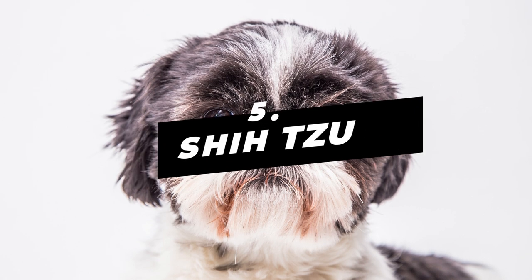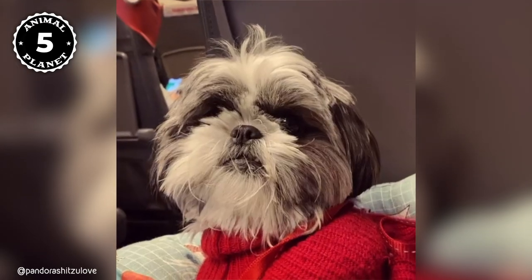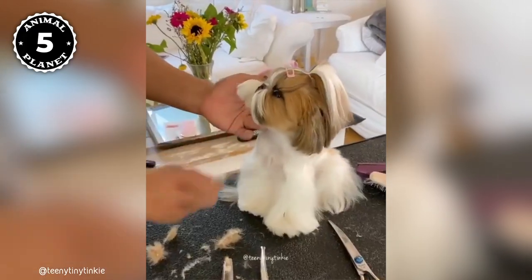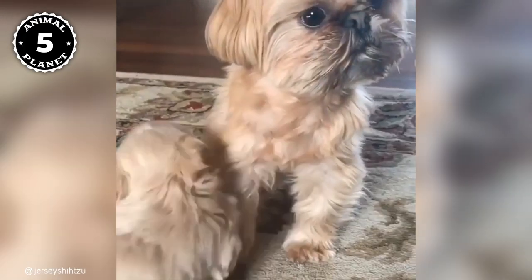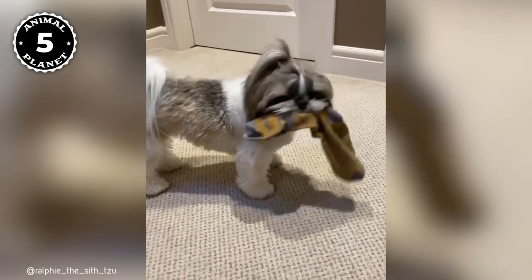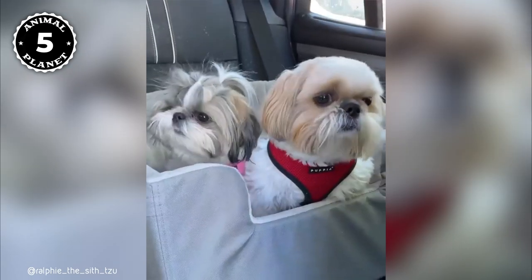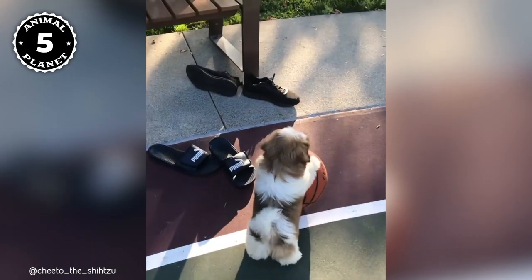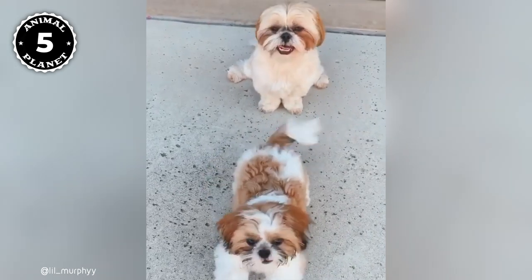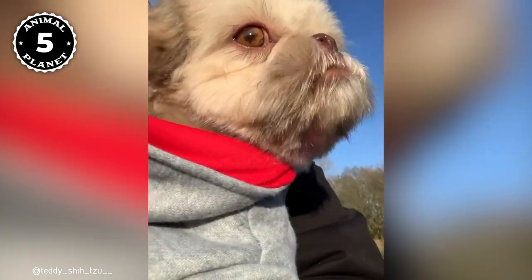Number 5, Shih Tzu. The Shih Tzu breed originates from China, where it was a popular companion dog among the Chinese Imperial Palace during the 10th century. It was later given to upper-class gentlemen and women as a gift for special occasions such as weddings, birthdays, and other holidays. They are small dogs with long flowing hair that makes them look like a cotton ball. They have an average height of 20 centimeters, small enough to pick them up and carry them around like a baby. They also have an average lifespan of 12 to 15 years. Shih Tzus are intelligent, outgoing, and friendly companions who are very loyal to their owners. They're not very good watchdogs, but they'll bark when strangers are near the house. Shih Tzus are easy to groom — their long, silky hair can be brushed once or twice a week, but never wash them with water, don't dry it in the dryer, and keep its hair away from any fire source.